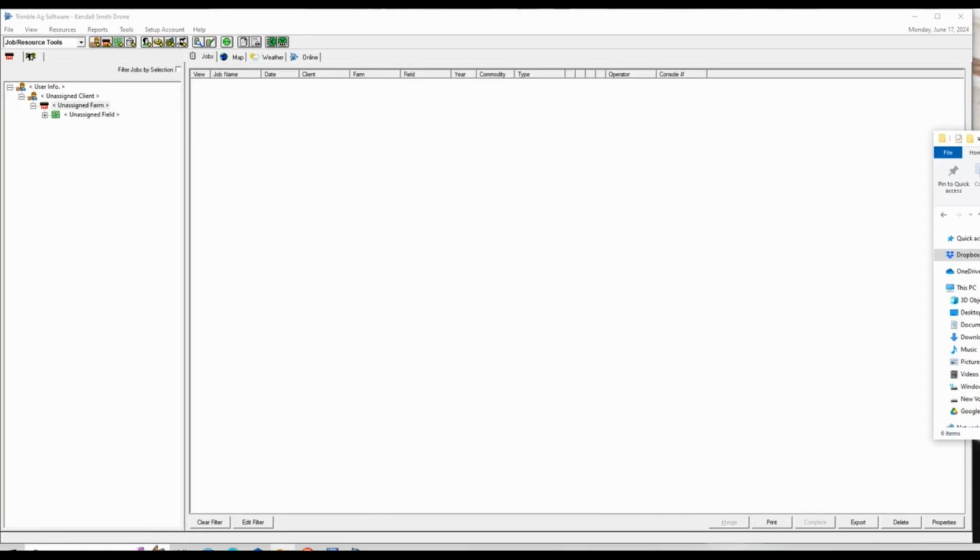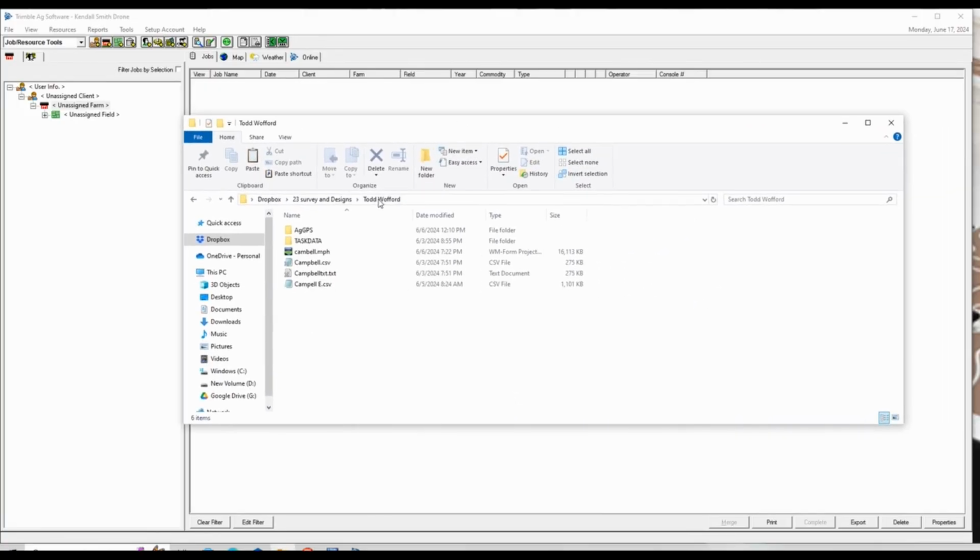From start to finish, I'll try to go through this and get a video on how to convert a CSV file to a field level XML file that WM form will open up.